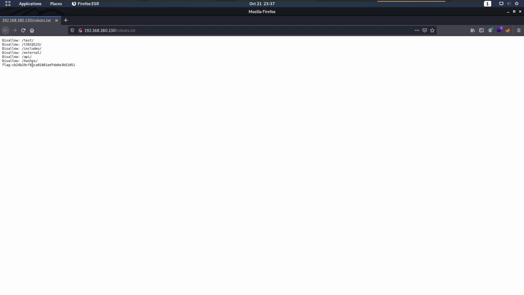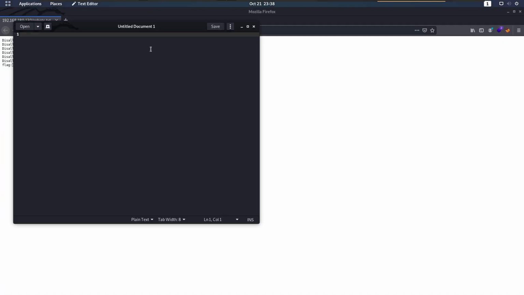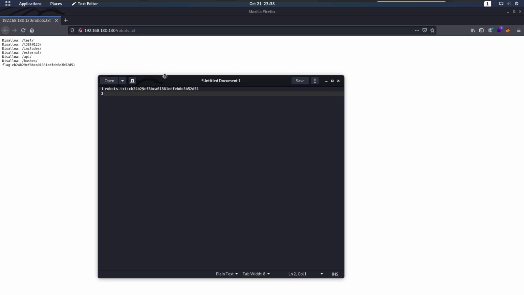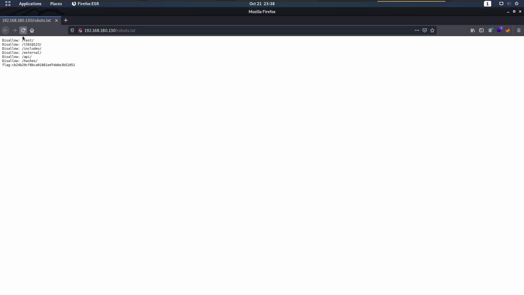Alright, cool. So we have one of the first flags here, right here. So I think I can open gedit and write all of those down. Right, and the path is robots.txt. This is just to know where we found what flag, because this machine in general has 7 flags, and I myself found 6 so far, but it has 7. So if you find the 7th one, you are the lucky guy, I guess.